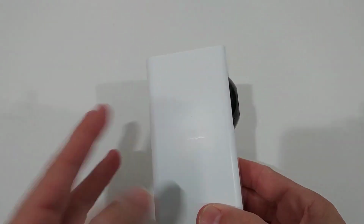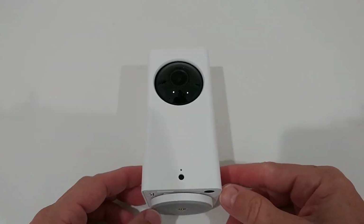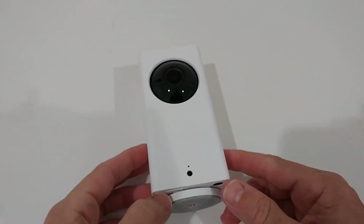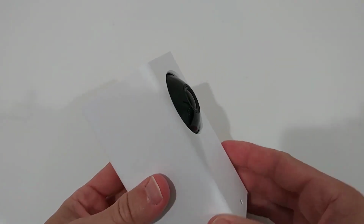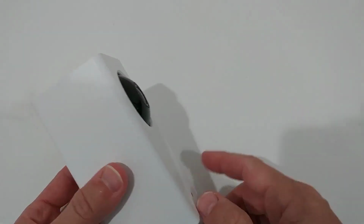That's the Wisecam Pen. There's also the small one, Wisecam. They're really good cameras for a cheap price. But the disadvantage, of course, is that it's not an outside cam. Usually you want to have surveillance cameras outside, so the only way that works is to place them inside a window and point them outside of the window.